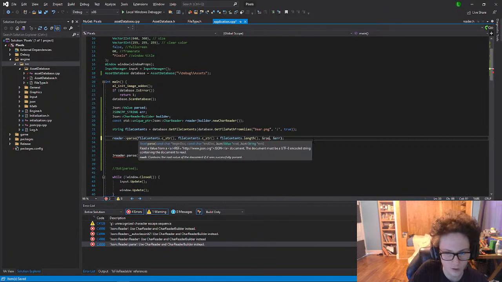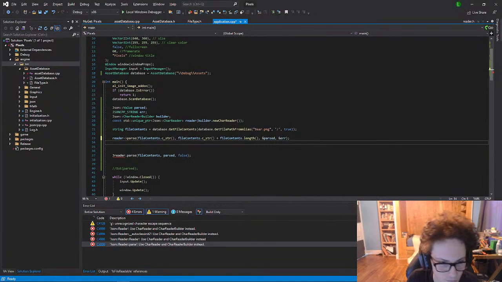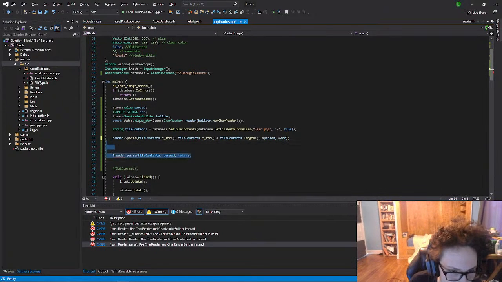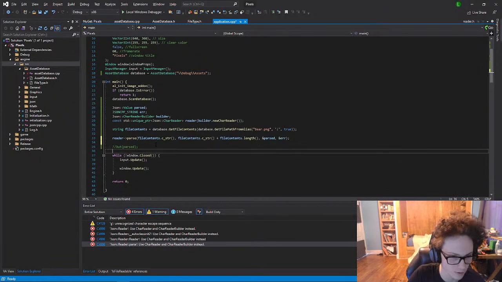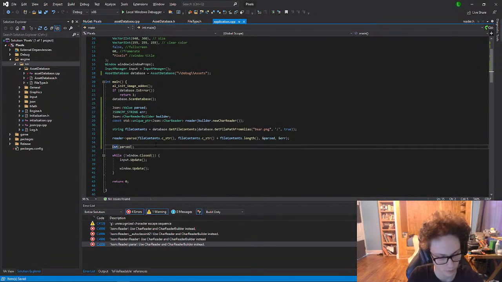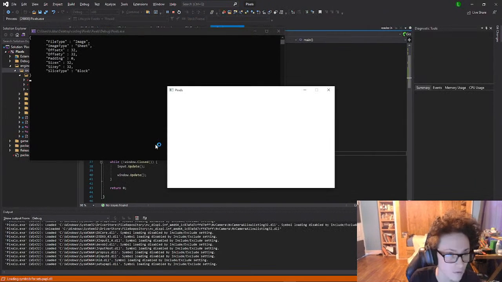Value root. Okay. Parsed. Then we delete this. And then we out parsed. Please work. Because if you do, that would be amazing.